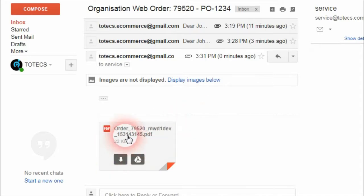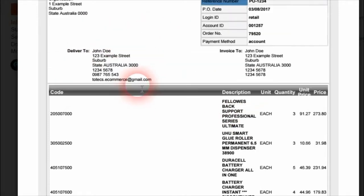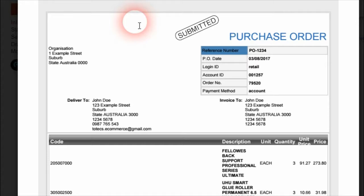And then if we go back and view the next submitted email, we can see now that the invoice to, or the billing address, is on the right hand side of the delivery address, which is now on the left hand side. So we can completely alter and adjust the whole structure of this PDF attachment that contains all the details of the order to match whatever the brand, themes and styling that the business running this website wants. We could give this order details file the same formatting as the invoices that are coming out of our accounting system to match the branding and themes of that business.